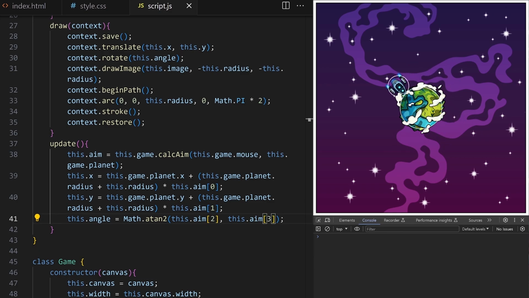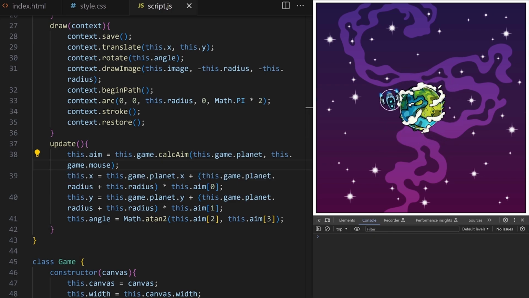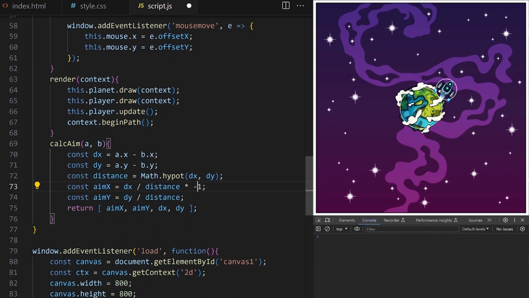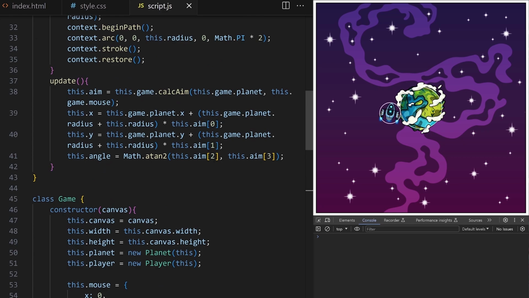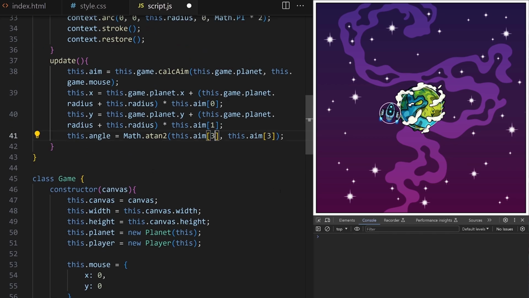Okay, so we can see that it's kind of working. This is useful for so many things in creative coding and game development, by the way. I need to fix this. Just bear with me a second until I figure this out. How about if I swap these two values? Trigonometry, huh? Can be tricky. Okay, so that did that. If I multiply these values by -1, right, give me one more second. Okay, I made a mistake here. I said that Math.atan2 needs dy first and dx second, but yeah, I'm passing it dx and dy. I need to swap them around. Yes, this is exactly what we need.